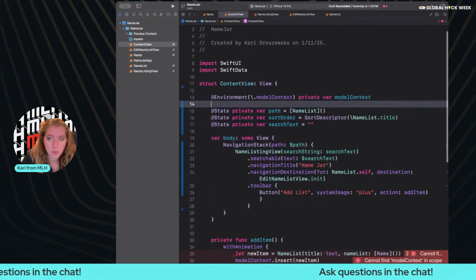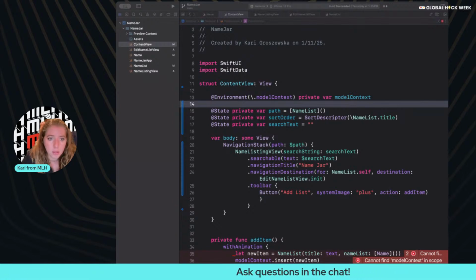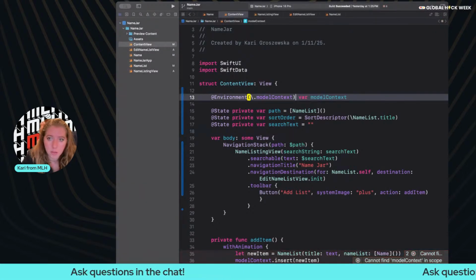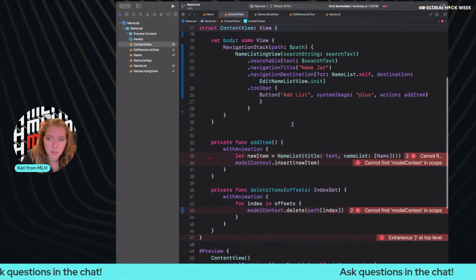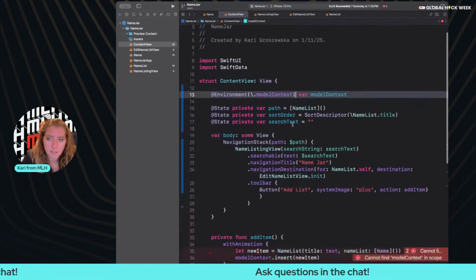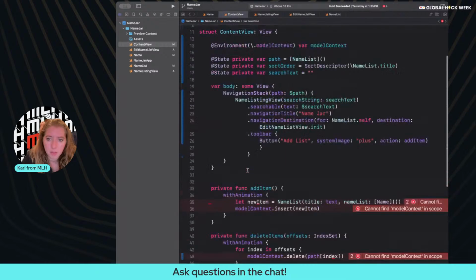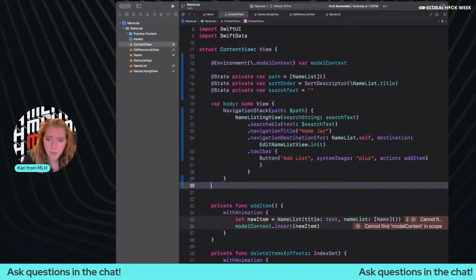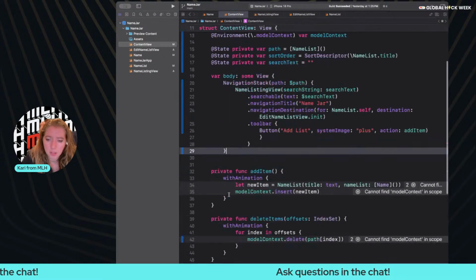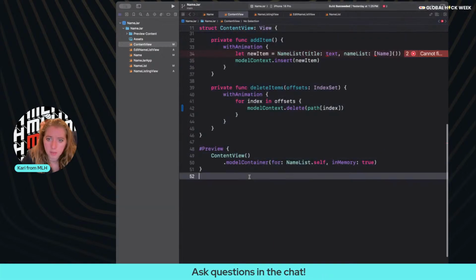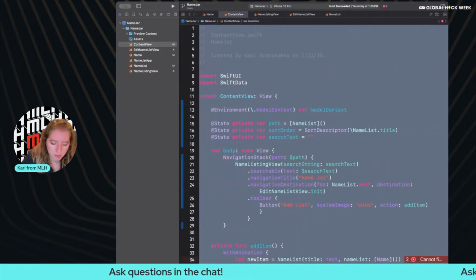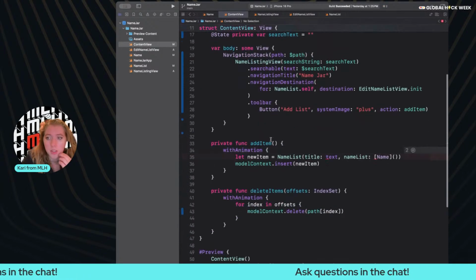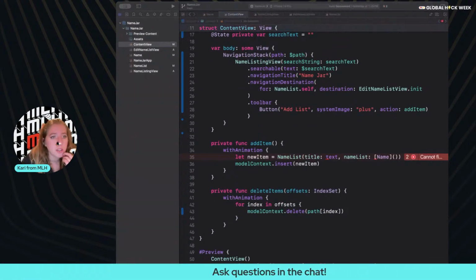That just sounds wrong. Private var modelContext. Oh, because it's private, even though it shouldn't be. Extraneous at top level. Okay. Probably because of one of these guys having an extra command. So let's do Control-Shift-I to refix the indentations. There we go. Perfect. Beautiful.